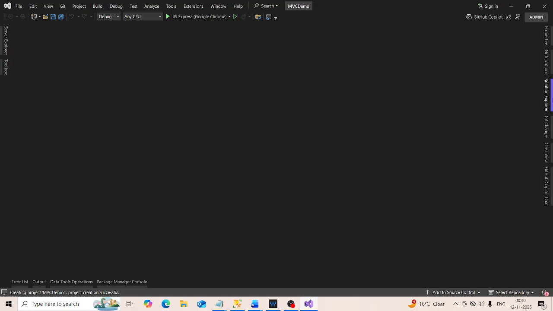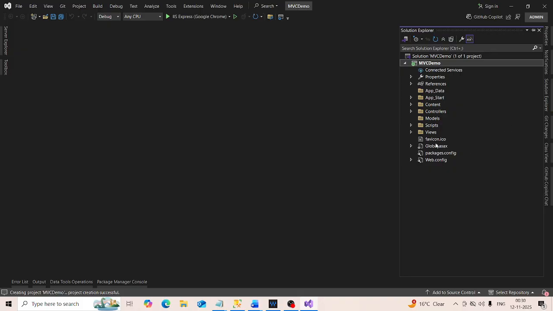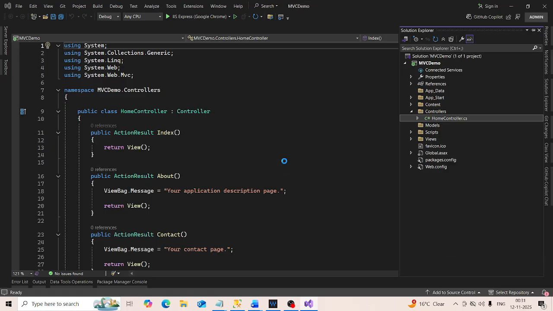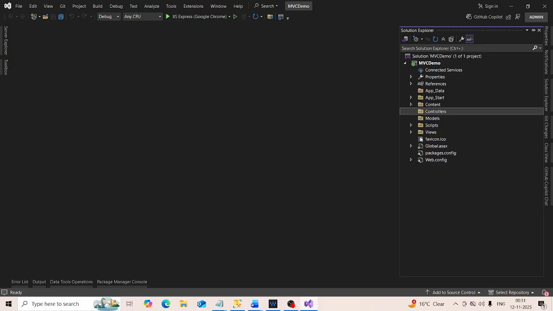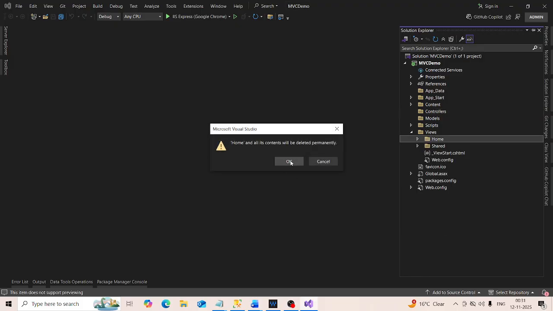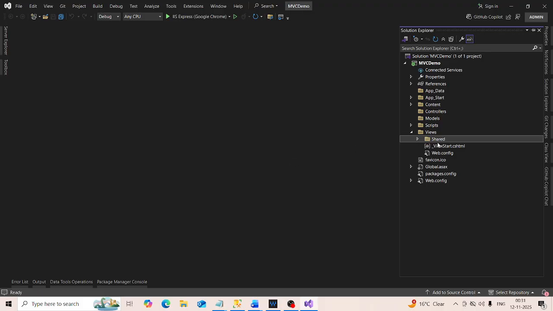So go to Solution Explorer. First of all, you need to delete the auto-generated home controller. Click OK. Now from Views, delete the Home folder, because we will generate it ourselves.